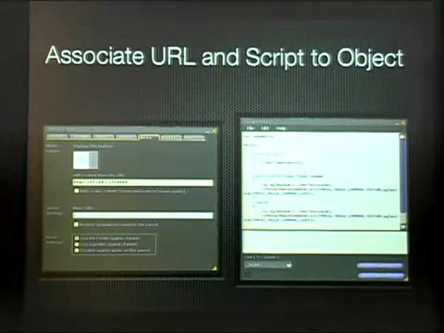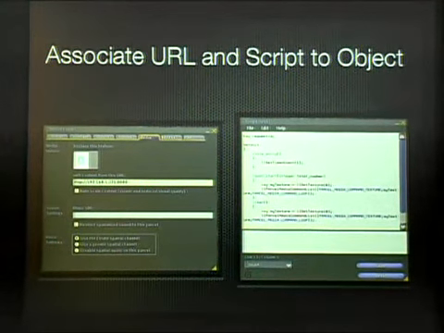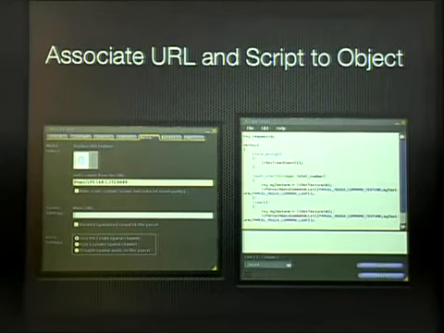Okay, so we have an object, and this is how you associate a URL with an object. I don't know if you can see here, right here, it says RTSP, so that's the bad part. And then over on the right is the script. You embed that onto the object, and then the next person to walk along... and there was a couple weeks when we did this when it really was a 0 day, and there was no patch. So basically, anyone who wandered by would get owned by it.